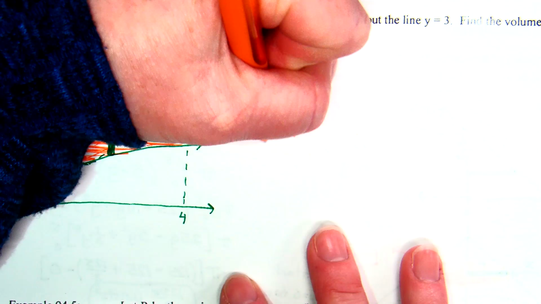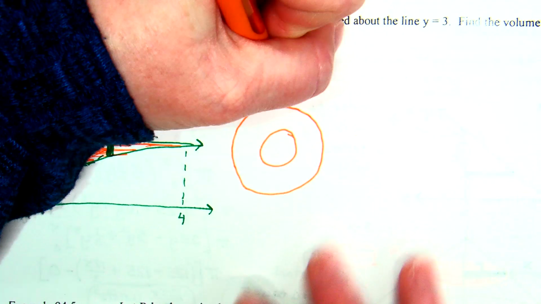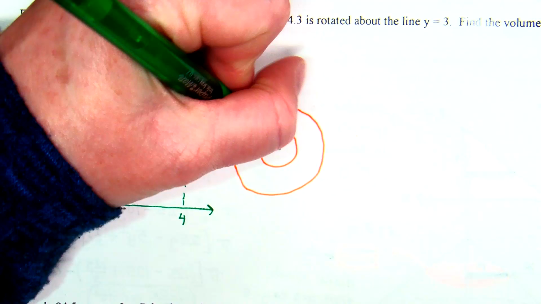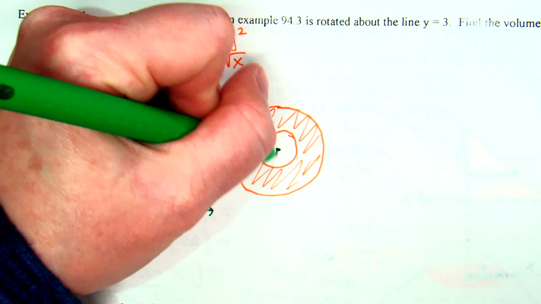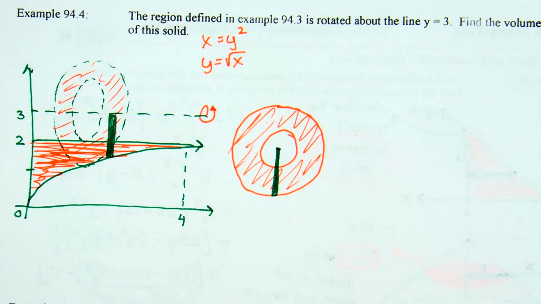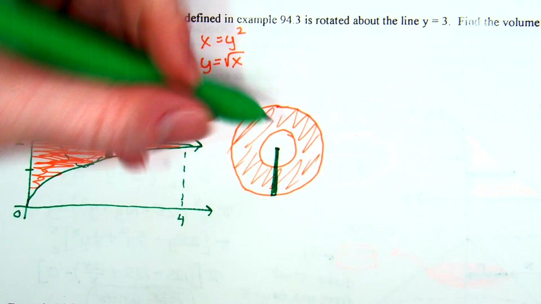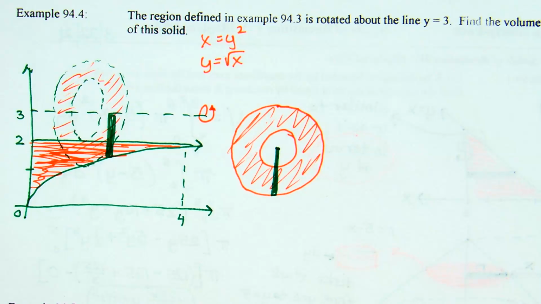We talk about, let's see. Okay, so if we talk about this disc here. Okay, talking about that disc here. Little r is the smaller piece, right? So we've got the radius of the inside circle. Do we remember how the washer method works? It's big R squared minus little r squared. So we talk about being the outside function squared minus the inside function squared.